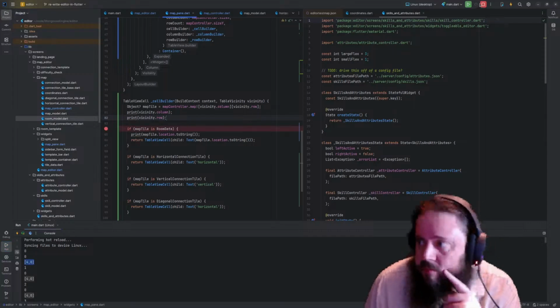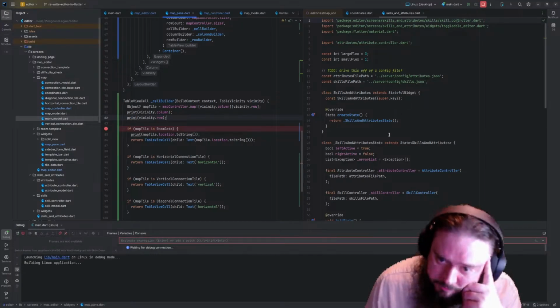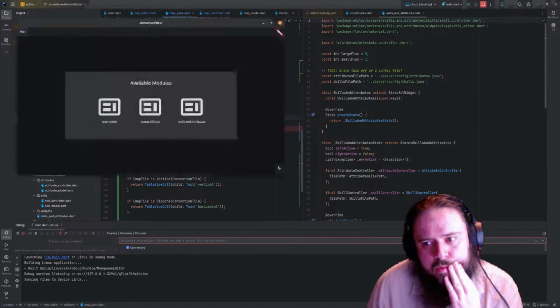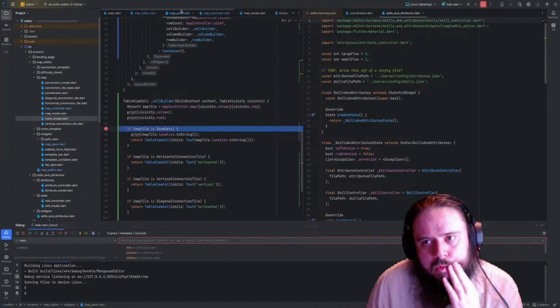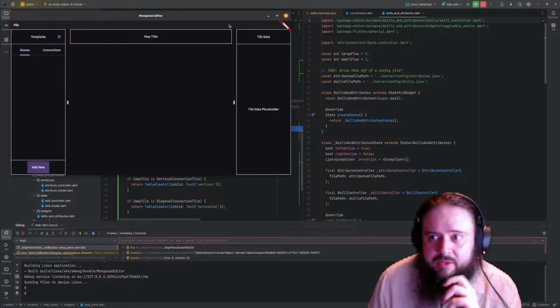I guess we can come in here, I suppose, in debug mode. Okay, we're at 0, 0, as we expect to be.